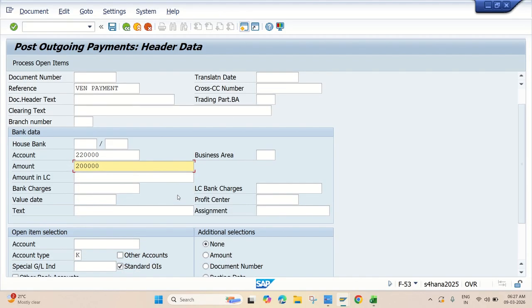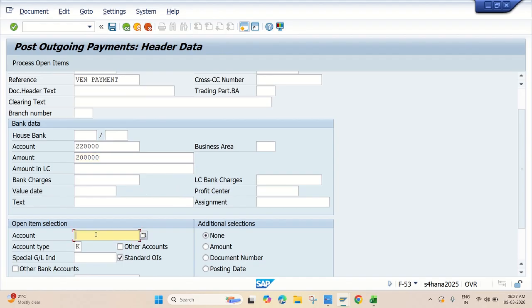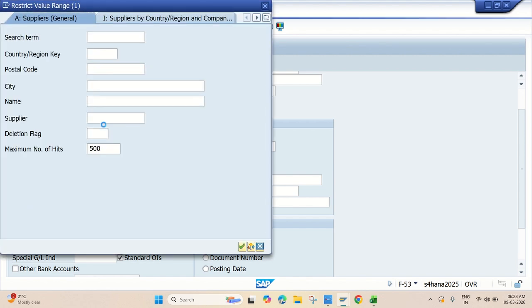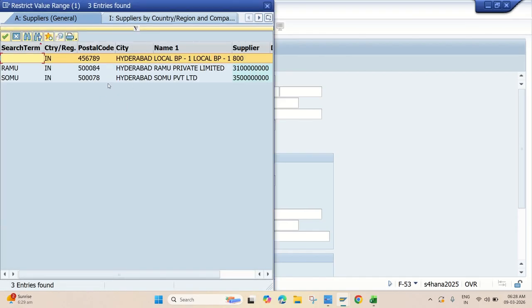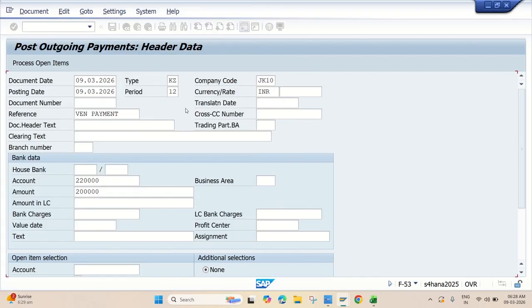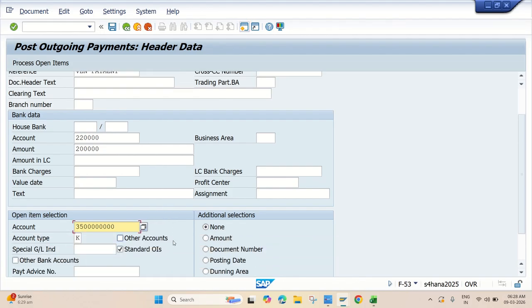That means we are paying the total amount. So open item, that means the vendor account. We have taken service vendor, Somu Private Limited. Okay.